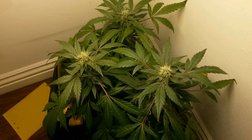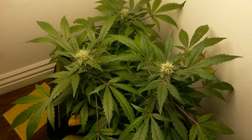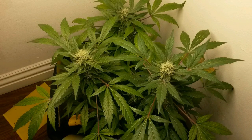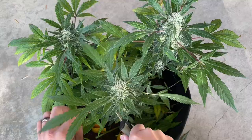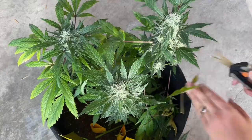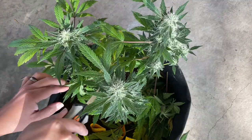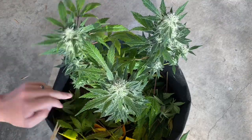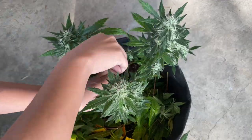And you can see, just by placing a sticky trap on the floor, it's able to catch some fungus gnats flying away. This is just a test grow after all, with the only real goals of having the plant grow large enough to determine the sex and also to send the samples in for testing — just to confirm if the THC and CBD content is on par with its strain, given the unique source of where the seeds came from. And after receiving the test results, these definitely can be considered normal seeds.